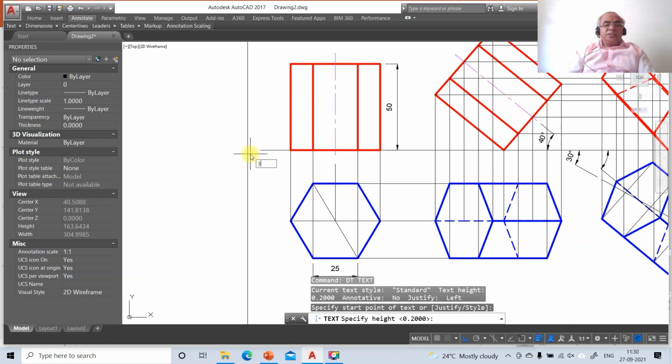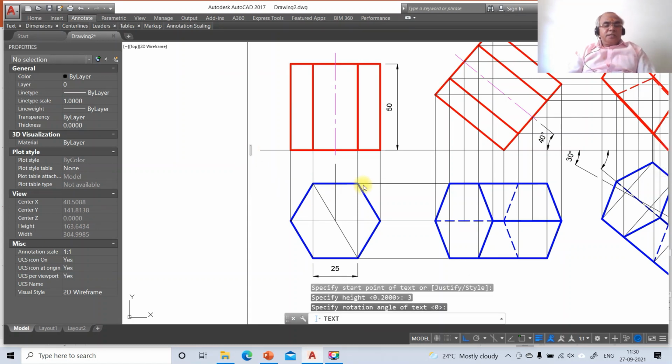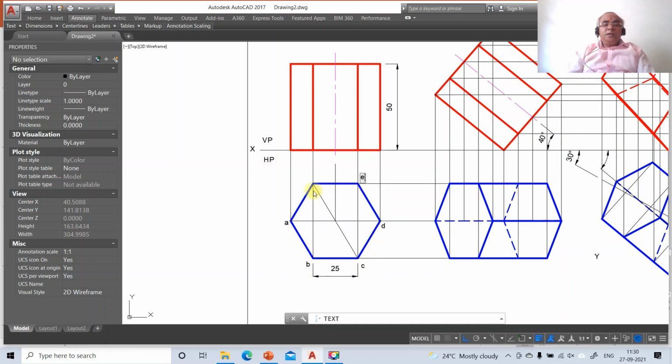You put the height as 3, then mark X, VP, HP, and Y here, then go to a, b, c, d, e, and f. Here it is O, here it is O1 in bracket.